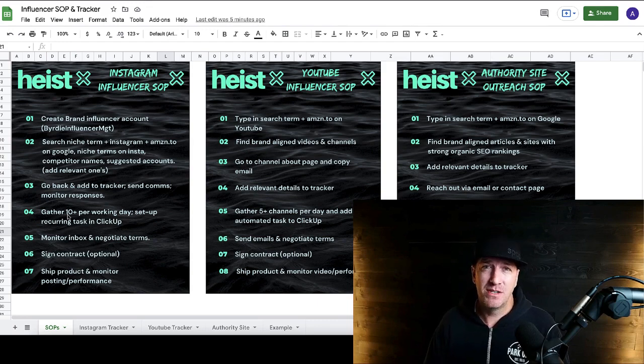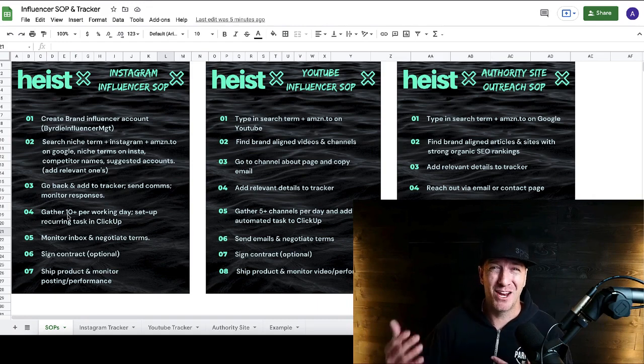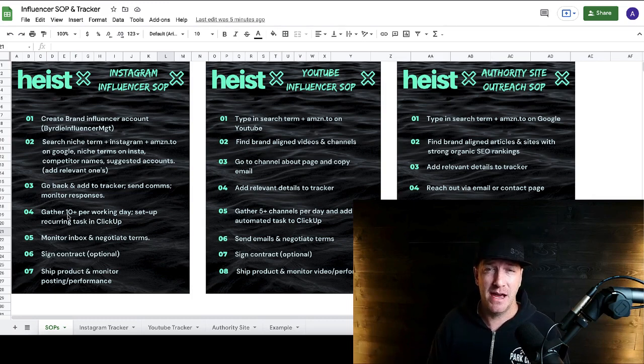There's a couple ways to do this. You could, yourself as the owner or CEO, do that assessment yourself, add them onto an account, and then have somebody on your staff come in and add everything to the tracker and manage the outreach. Or you could do it all yourself, or you could entrust somebody in your team to do it. So there's a lot of different ways to separate that. But the next step is to go in and basically cultivate that tracker and start to reach out and communicate.